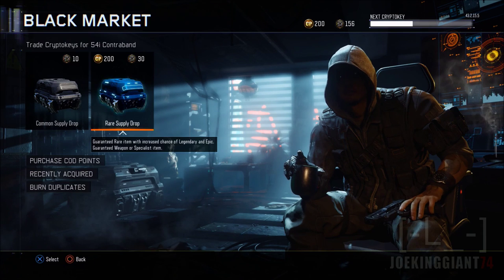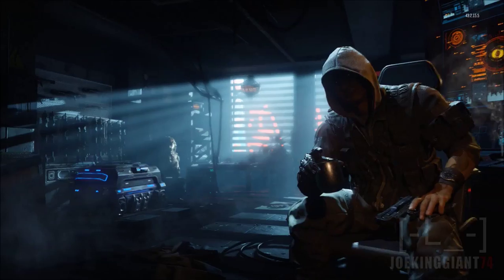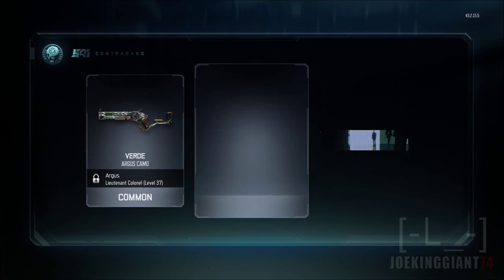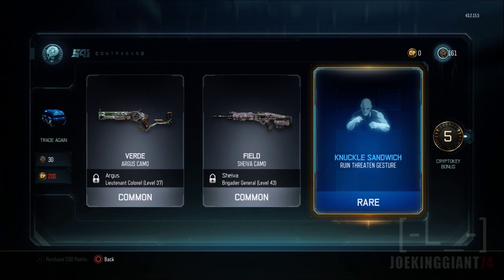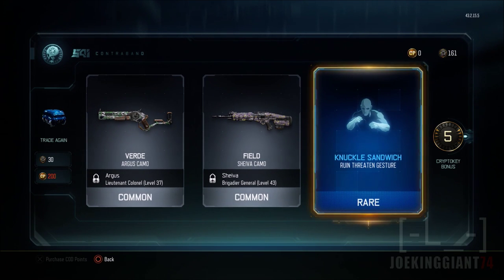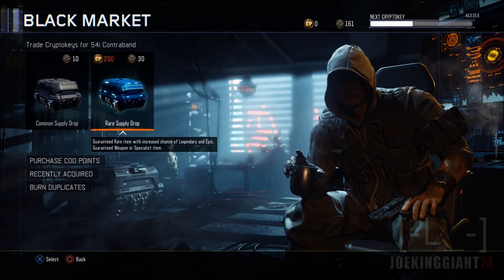Like, it really won't. So let's just buy one just so you guys can see. And I'm gonna spend my 200 COD points just to tell you guys I don't really care about them. So let's spend that. As you can see, all you're gonna get is just a camo and a gesture. When are you gonna use the gesture within the game? Well, yeah, only to show off when you win. So yeah, when you win, which I doubt most of the people do when they buy this.